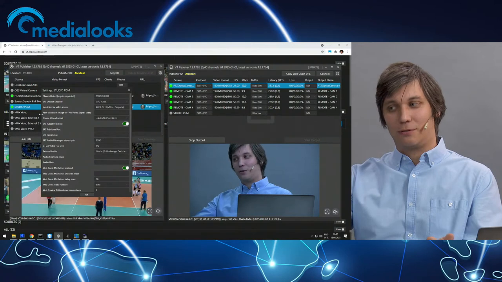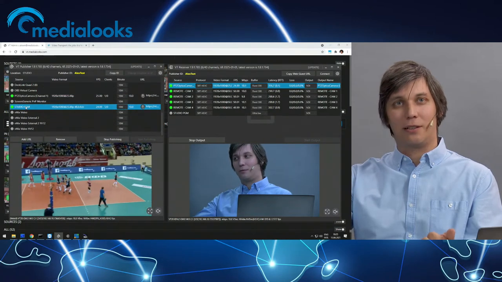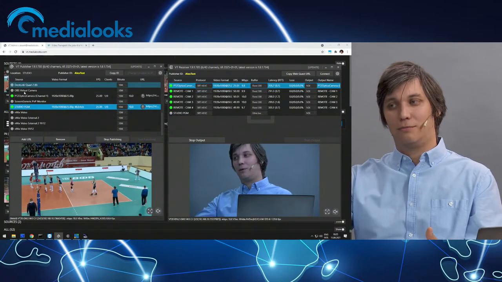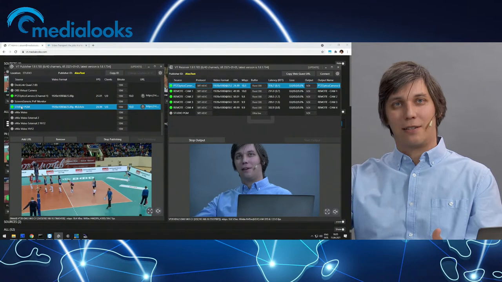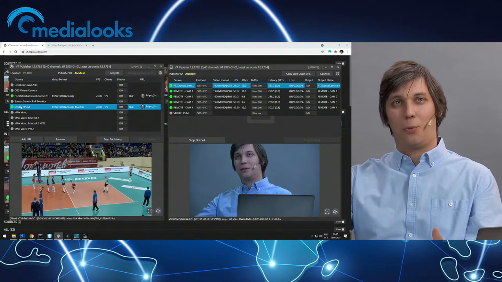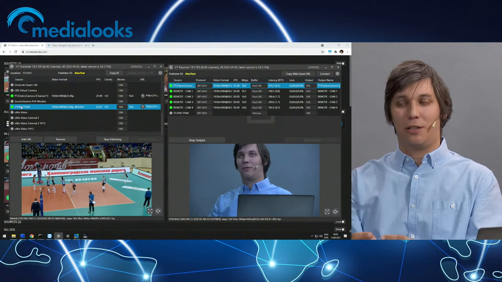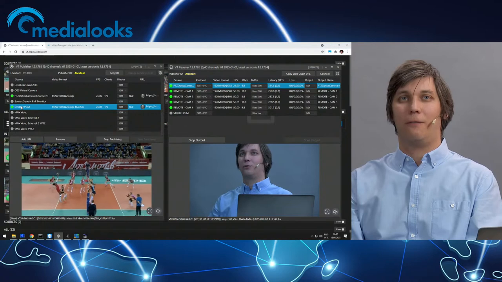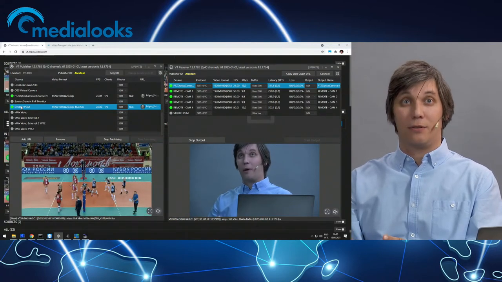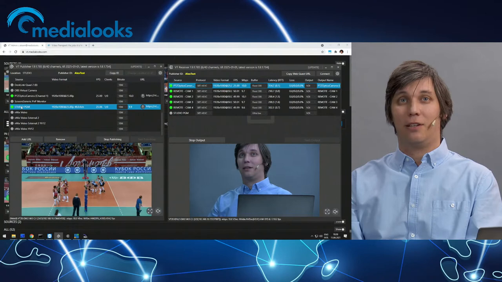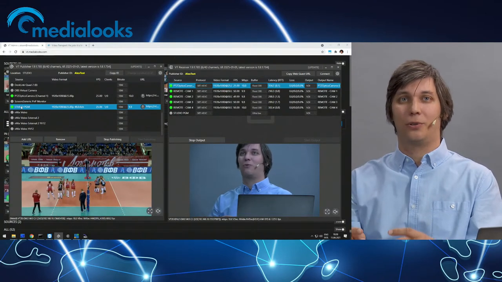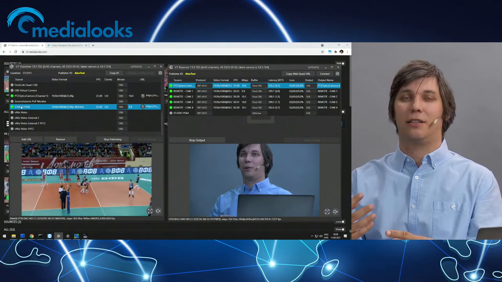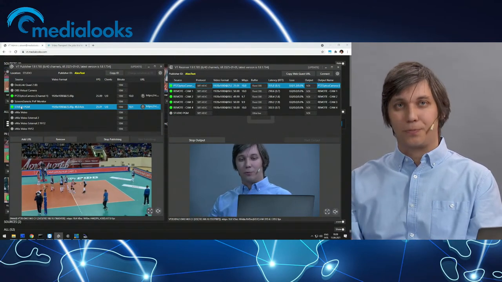One thing which is sometimes not completely understood by our clients is that they are bringing the guests somehow using the different links, and then they are struggling to deal with how they can link all of those guests together. So the concept here is that you have one designated studio program feed, and then you have the same web guest URL basically for all the guests, and they will create this mix minus group, so they all see the same video picture and they can hear the program audio plus the additional guests in the group.